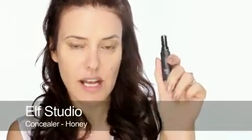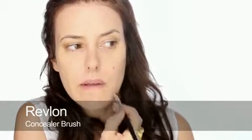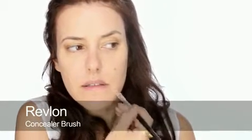Because I'm thinking this is an all-day work makeup, I'm going to do it more in stages so that you're able to touch up quite easily. So I've got the liquid foundation sheer, and then I'm going to use a concealer. I'm just going to use an e.l.f. concealer today with a Revlon concealer brush, and I'm just going to use it everywhere that I need to. So I'm really a bit blotchy around here at the moment, so I'm just going to cover and even out.